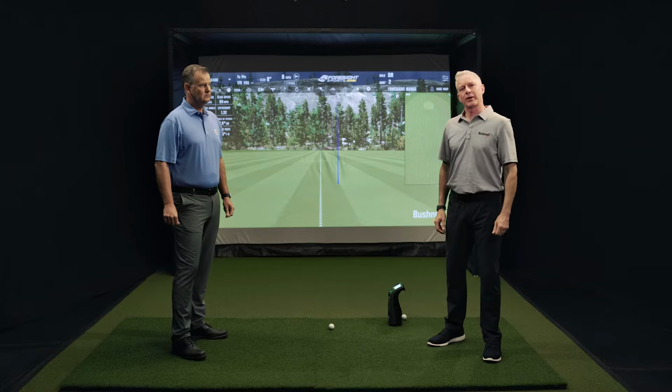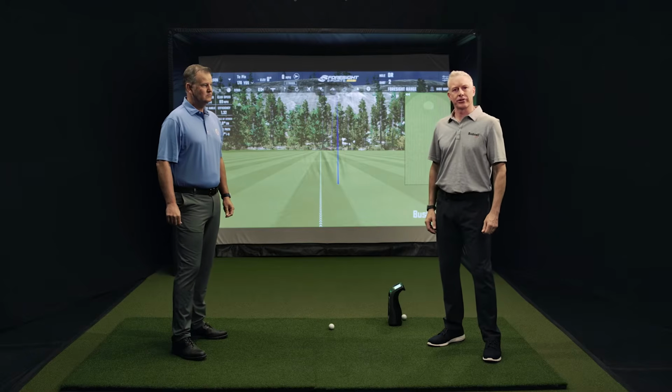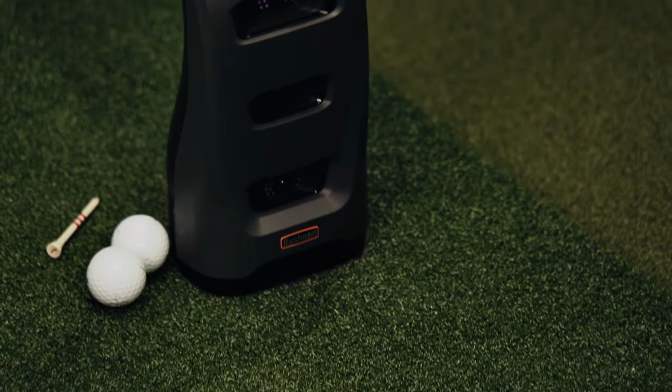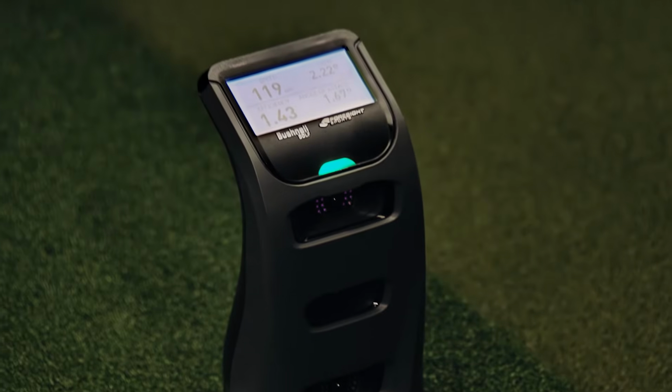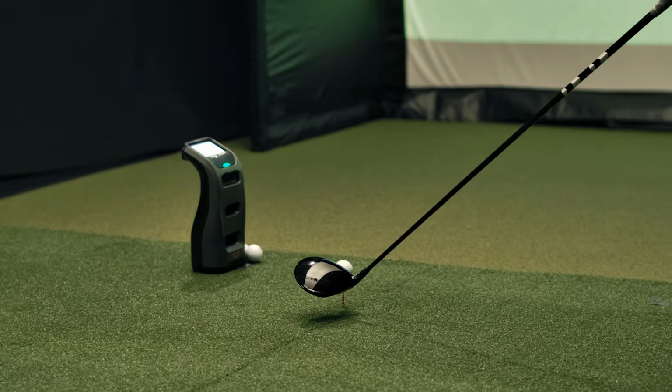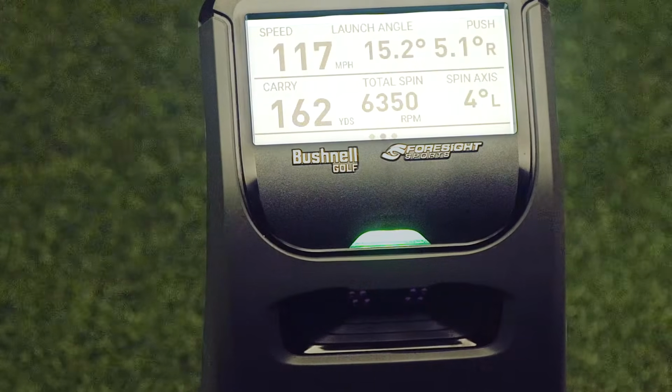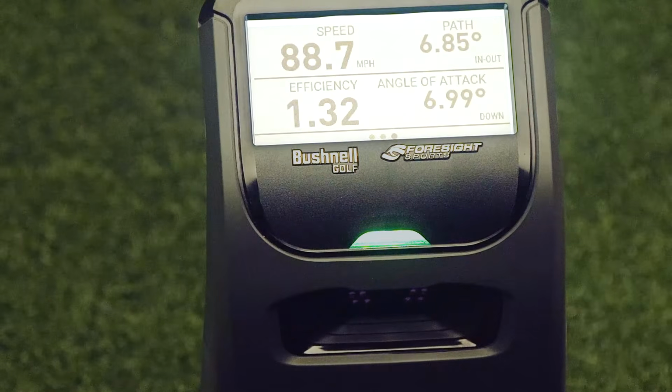Hi, I'm Jon Novosel. I'm here with Golf Magazine Top 100 instructor Jon Tattersall to talk about the Launch Pro from Bushnell Golf. It's a launch monitor that gives you all the critical data you need to improve your game, lower your scores, and have more fun. Jon, in the Gold software package, it has Club Head Path. Talk about how Path can be used for your average golfer, what it is, how they can improve it.